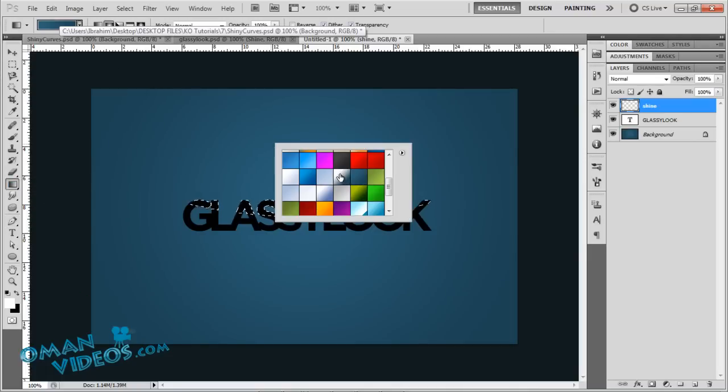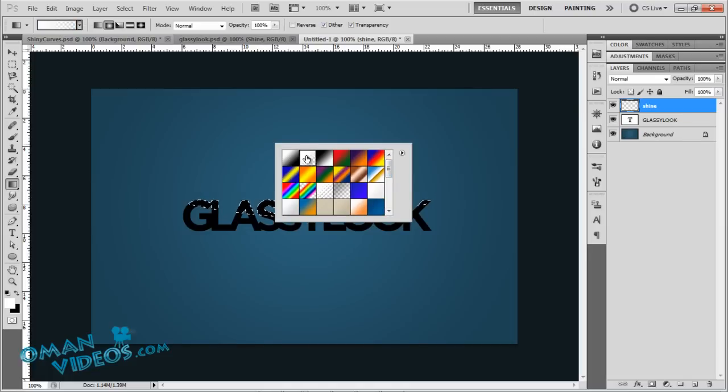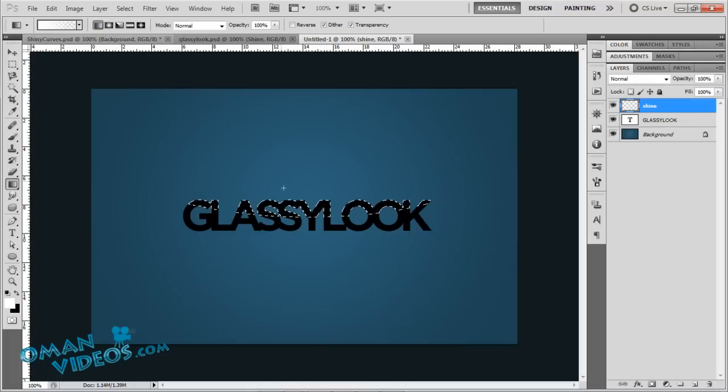For this, just right click on your document, open up the gradient options. I'll be using a white to transparent, and not radial, linear. Click from the bottom and drag straight up. There you go. Once you have that done, make sure you have a little bit of black on the top here. So just make sure you have it in center. Okay, Control D to deselect that. And now let's just lower the opacity of this to somewhere around 20 to 30 percent. It always works. Okay, there we go.